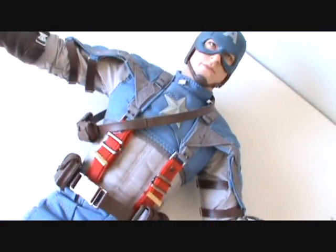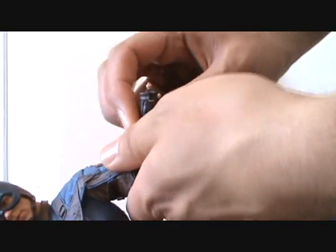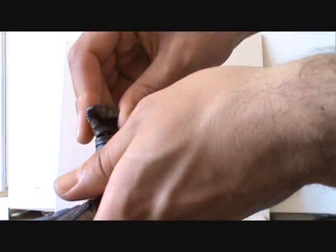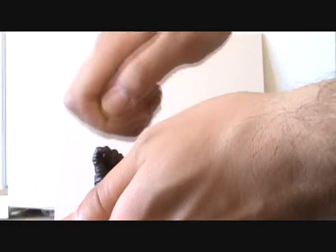Or movie accurate. Putting the hands back on this guy is a little tricky. He has a second glove within this glove. You can kind of see it underneath there, and I like that because it helps cover up the flesh tone. But at the same time, you kind of get psyched out when you're putting his hands on, because you think you have it on there, but you don't really. So I'm trying to put the hand back on there, and okay, that one's on.